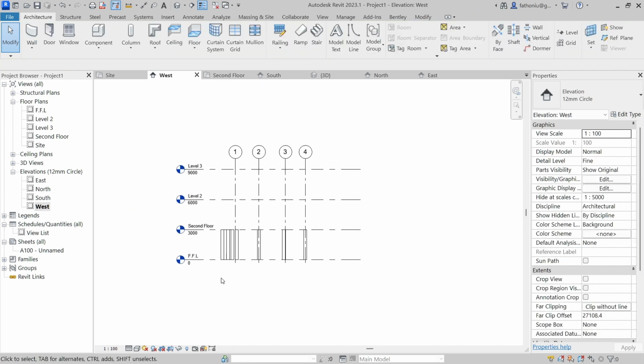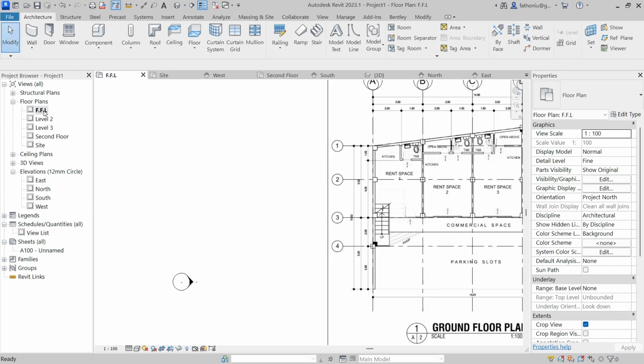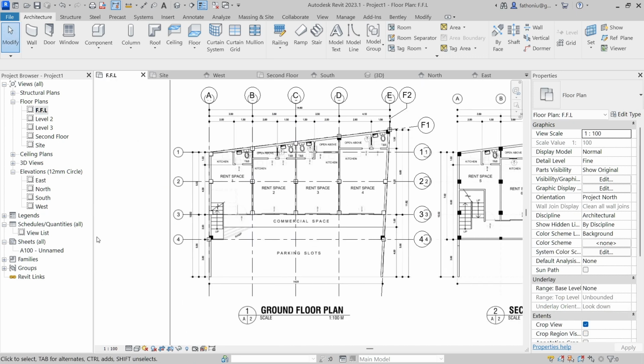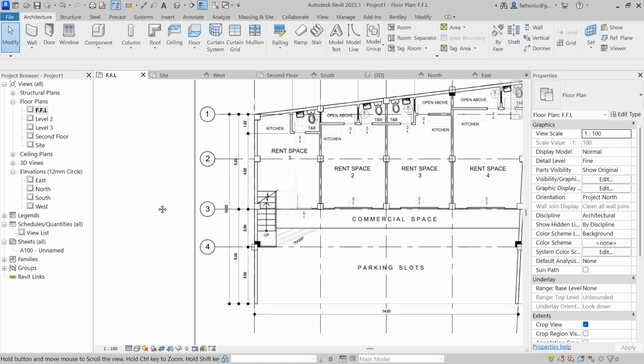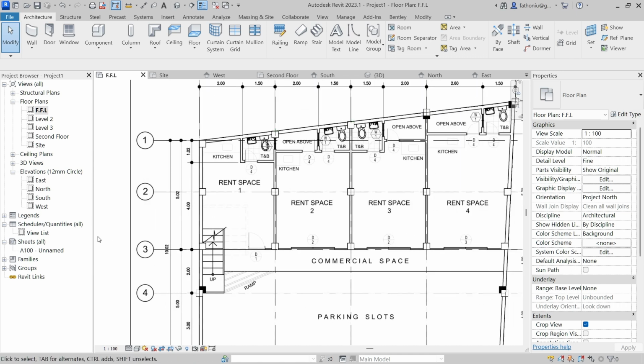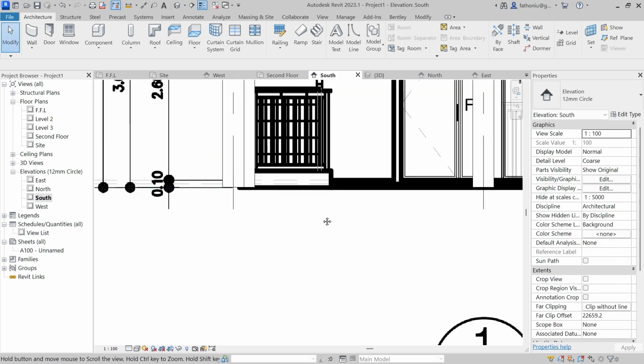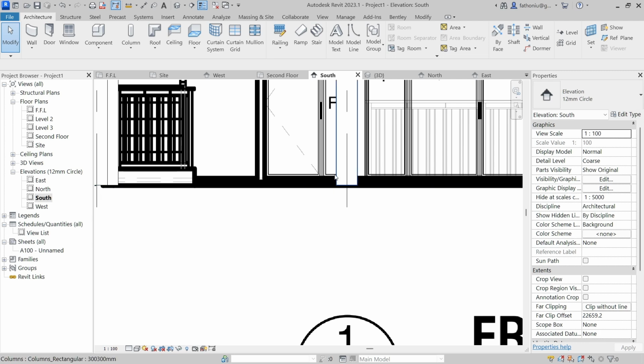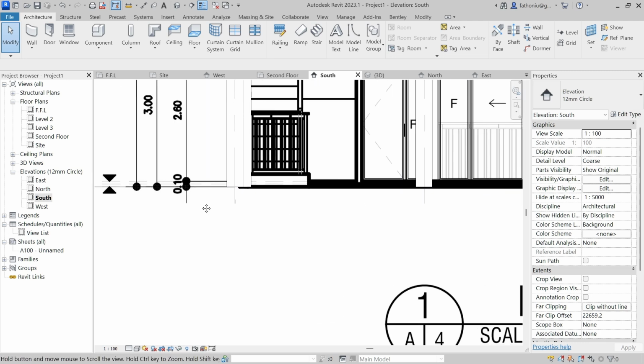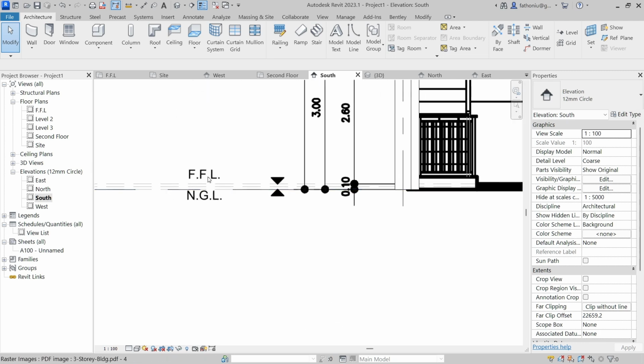Okay then. Return back to FFL, floor finish level. So the column, if we refer to the south view, is supposed to be lowered to the NGL, not to the FFL.